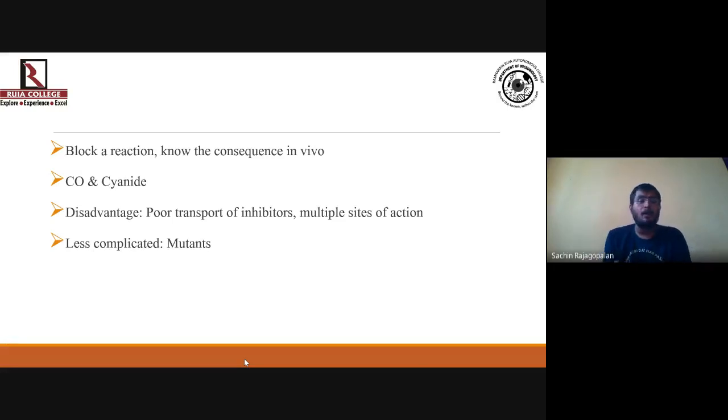You make use of carbon monoxide, you make use of cyanide. These are all agents which are going to create blocks in biochemical pathways. Like I'm sure that you have read about cyanide in 12th standard, that in the electron transport chain, cyanide creates a block at the cytochrome C oxidase complex, because of which ETC doesn't proceed, ATP synthesis doesn't take place, and as a consequence all the processes in the body where ATP is needed stop. Okay, including exchange of ions. So osmotic balance also gets affected, the person dies.